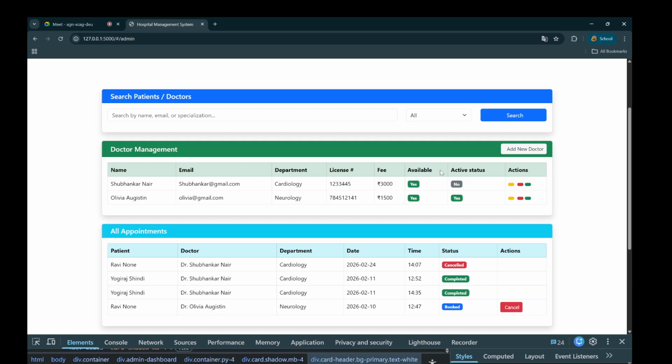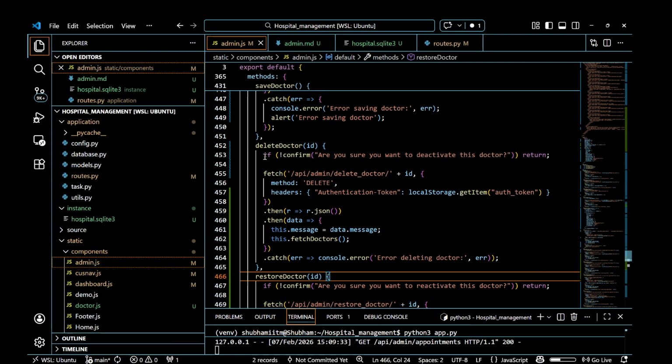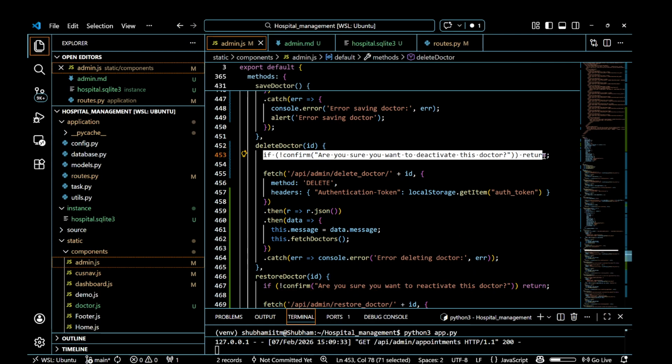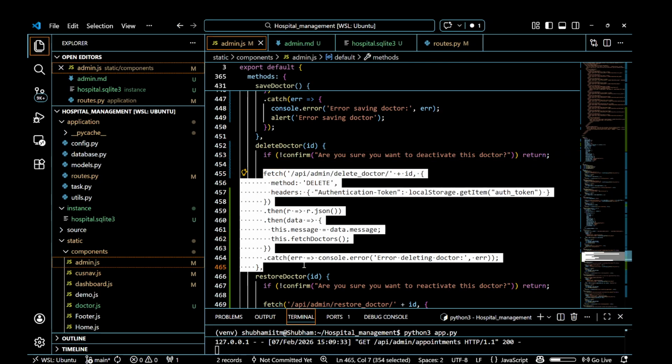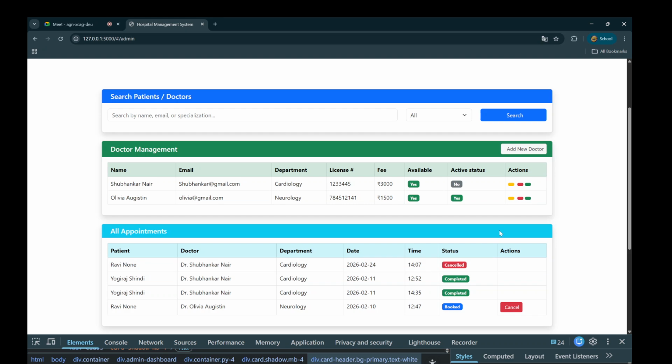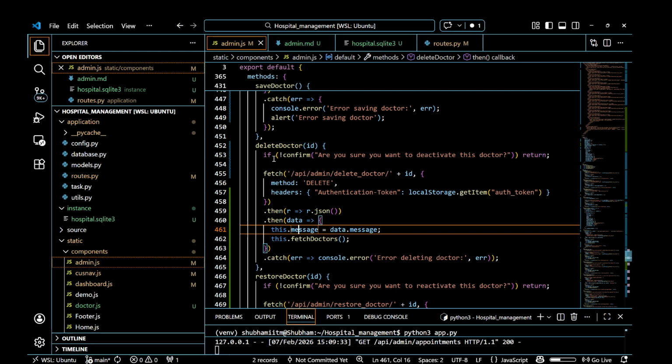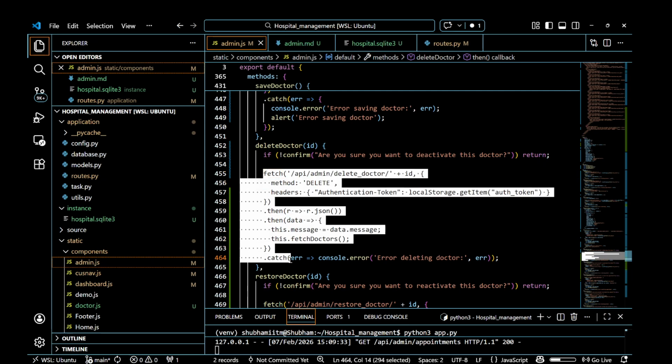So where is the part which is triggering this alert? I am just using this if condition, nothing else. For example, this confirm is for security. If I use this one, it tells me to return this whole block. If I cancel it this way, what does the code tell me? That if false, then it will not execute, it will return nothing. If I click on OK, then it will do these things.